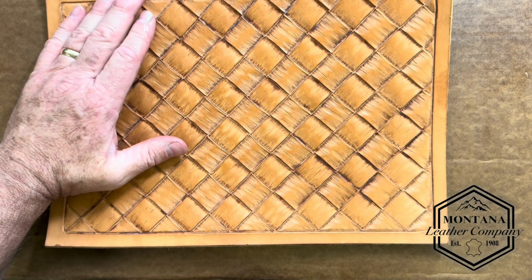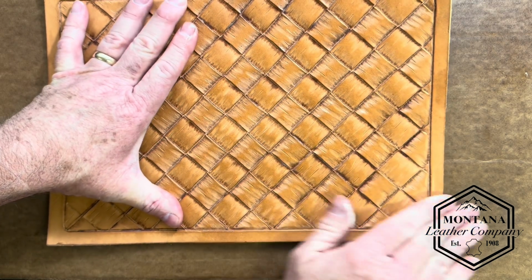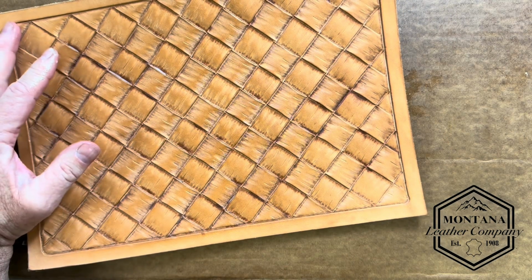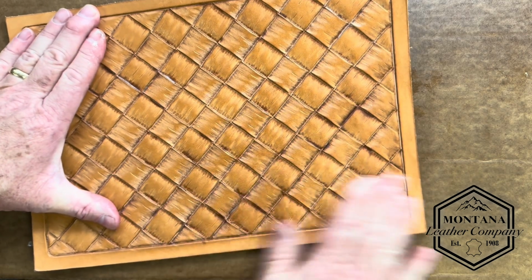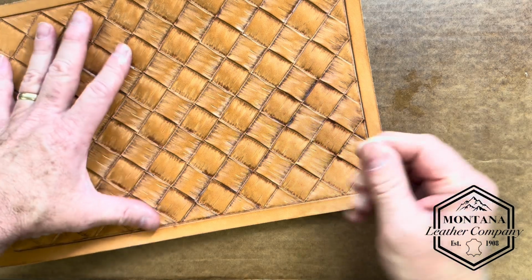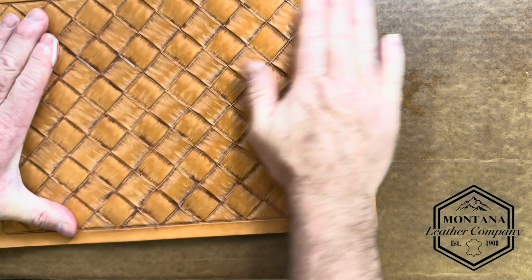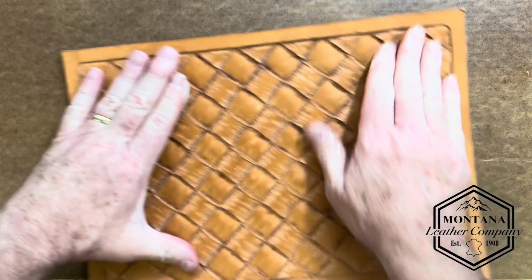And I know there's people out there already saying, see, that Herman Oak's got a nice color to it. I do think it has a nice color. And part of it I thought I would cover when I do the recap, but I'll talk a little bit about it here while I'm putting this on. But I rarely do the leather natural. I tend to use a dye on the majority of it.